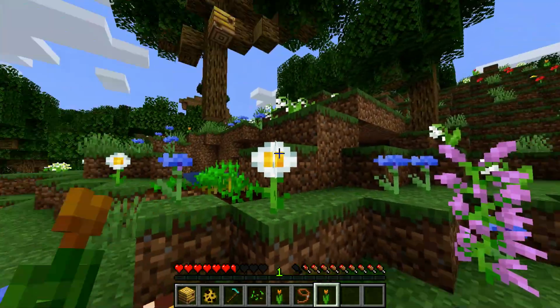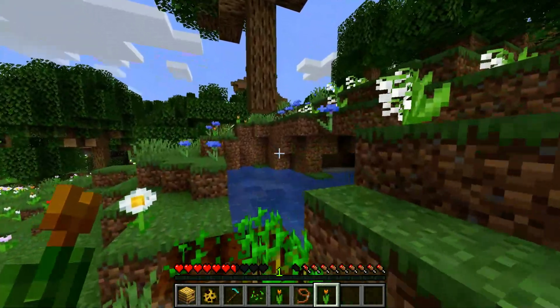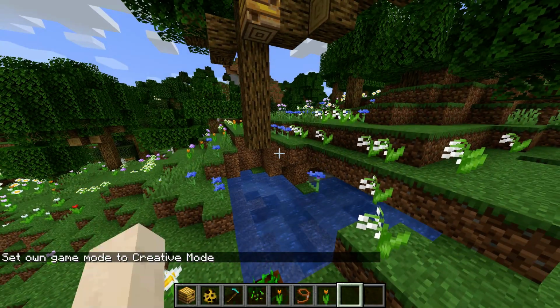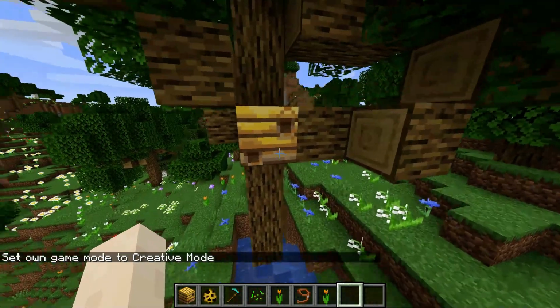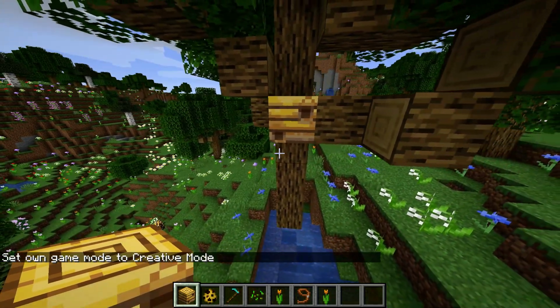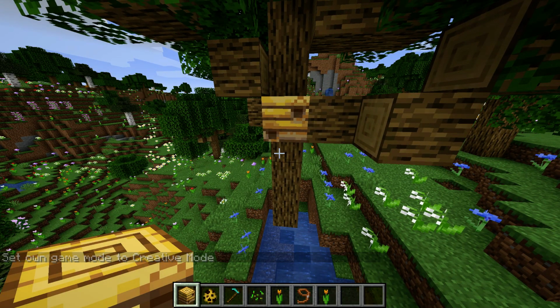So the bee nest, this is what I don't really understand. From what I can gather, the bee nests actually have the bees inside, right? They can be mined by any tool or by the player, but they break faster with an axe. So the axe is the main one, they don't drop anything. So you can mine them.